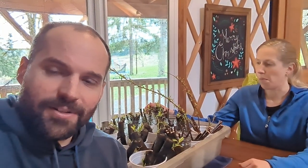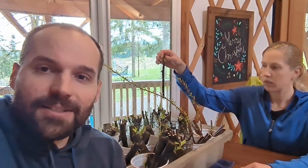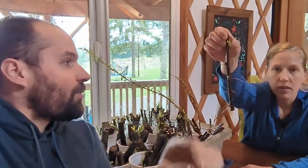We've got a little bit of spring activity that we just showed you. Baby lambs was really exciting. Planting some trees feels really good. We've got tree propagation going on right here. These are all hybrid willows where they're just cuttings, and then Tina's showing you they start to grow a root just by hanging out in water.